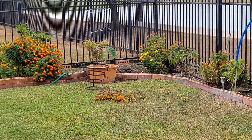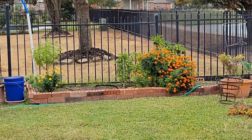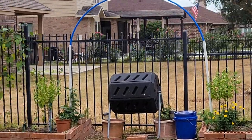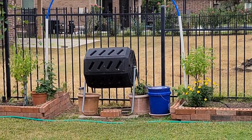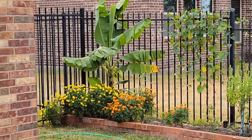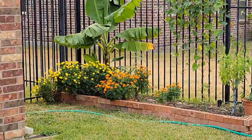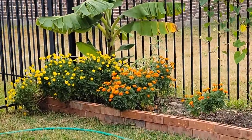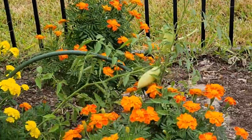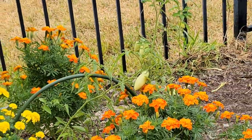There are more marigolds I'm taking out — look how pretty that one is though, I think I'm going to leave that one. The pepper plants are still in and I'm going to leave those as well because there are tons of bell peppers on those plants. I'm also allowing my basil to flower so it can drop more seeds and I'll continuously have basil plants. On this side I still have some true Roma tomato plants that are still doing things, so I'm just going to leave them alone. That's how I grow — I just let things go until they don't go anymore.